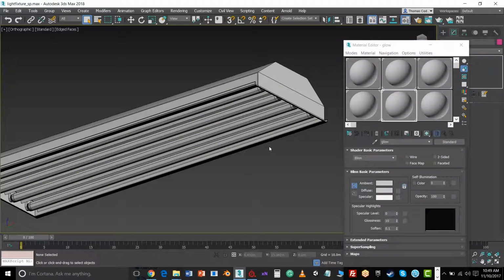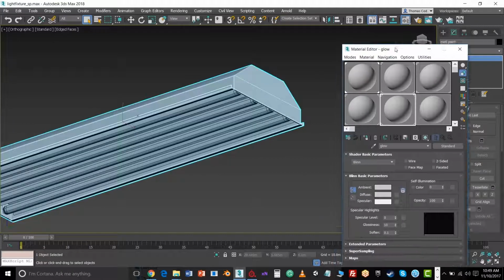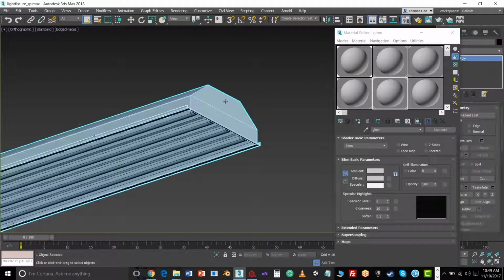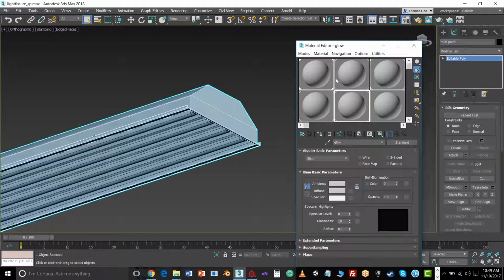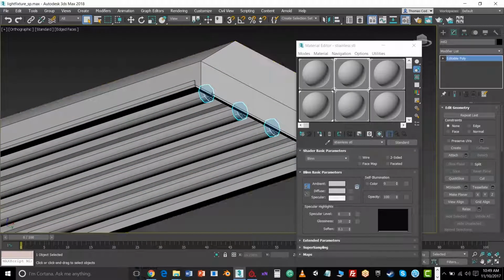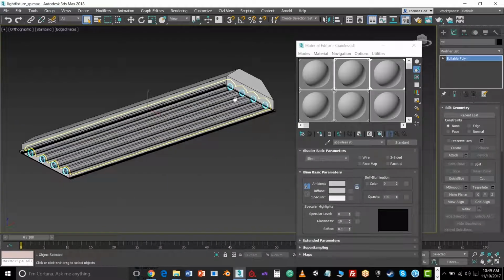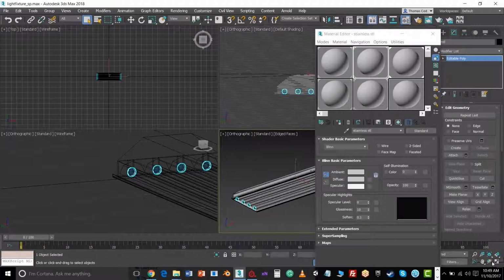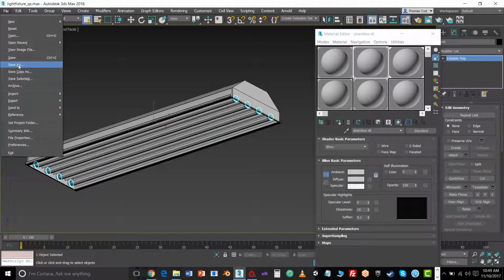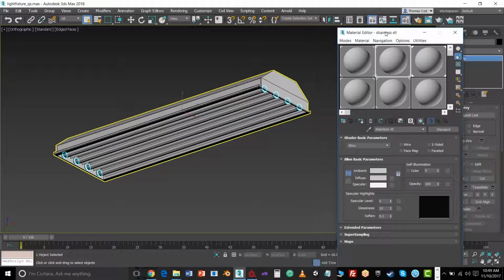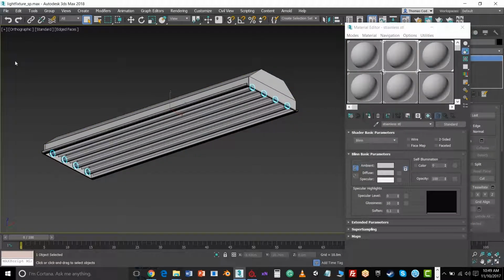X normal is done. So what I've done here, while we're waiting on that, is I broke all this up for Substance Painter because that's going to be our next step. So if you see, I have a material ball for each type of material. So I have my metal, painted inside the stainless steel, the glow, which would be the light bulbs, metal 2, and then metal. So what that's going to do is kind of give me the layout in Substance Painter. And then I went ahead and saved as my light fixture Substance Painter. So once you do that, you want to export that as an FBX.